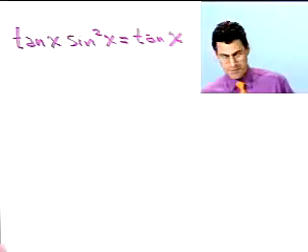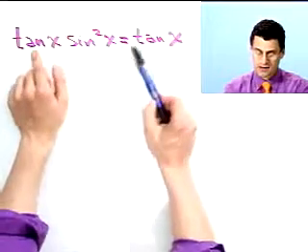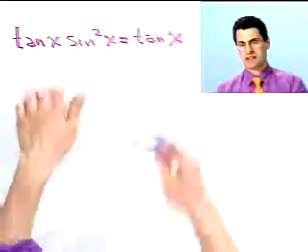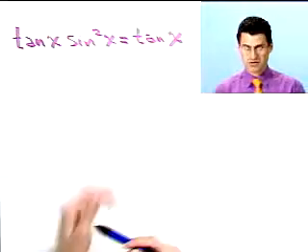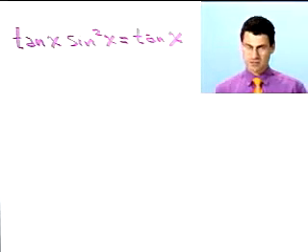Now, there's a great temptation here to cancel away the tangent x on both sides. That would simplify things. But that would actually lose a whole bunch of solutions. Because you can't cancel unless you make sure those things aren't 0. And if these values are actually 0, that's a solution, because 0 equals 0. So we have to be a little bit careful. You just can't cancel things away blindly.